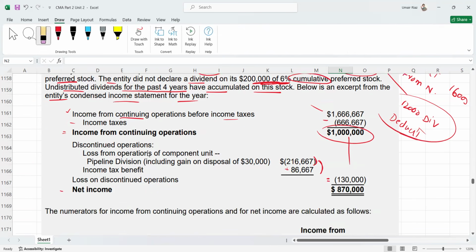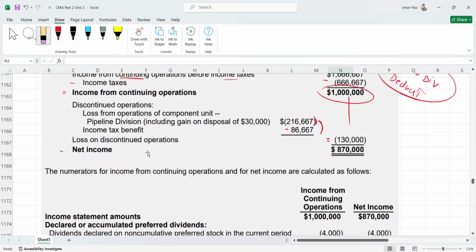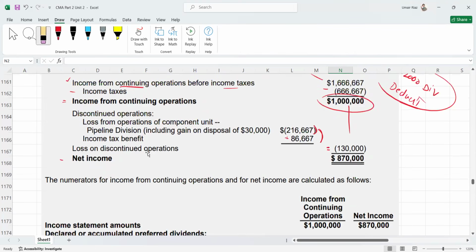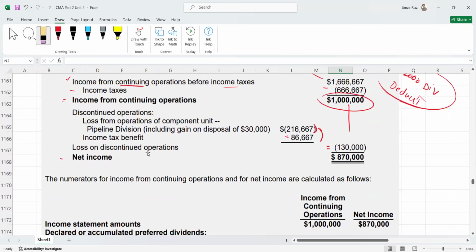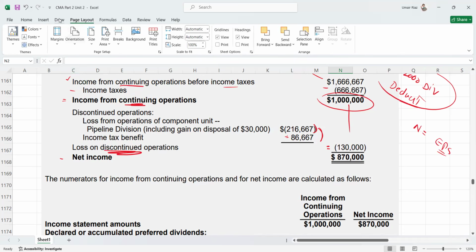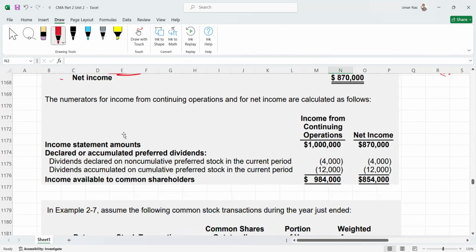Okay, guys. So now here, please remember, this is your income statement available. Now please, here we have to adjust the numerator. The numerator we are going to adjust for EPS calculations. And when we calculate EPS, if you have a continuing operation and a discontinued operation also, then this is how you will prepare your numerator. So pay attention. Numerator, this is how it is prepared.